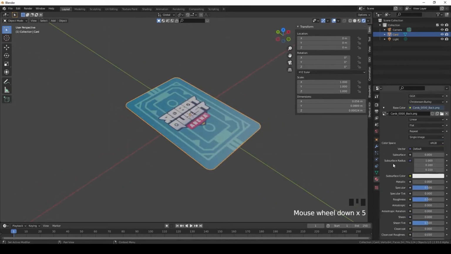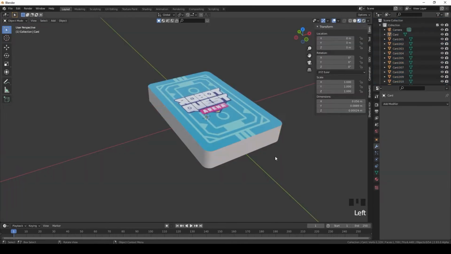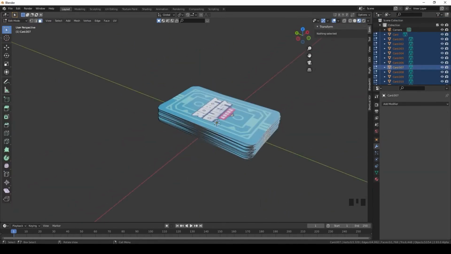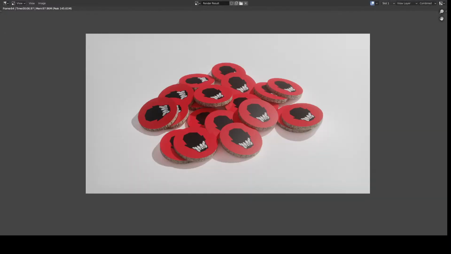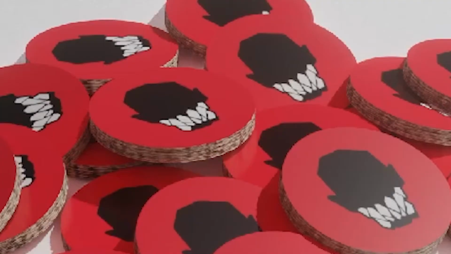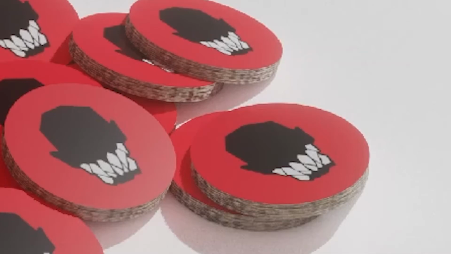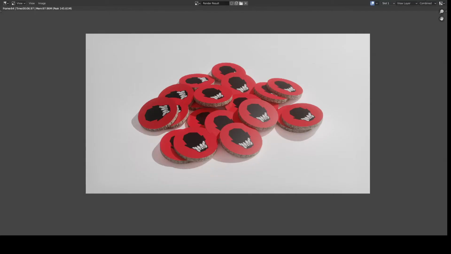In the previous episode, we created cards and a deck of cards, and the most logical next step is creating tokens. So we're going to start with just circular tokens, which I think are the most common. But then we should go into interesting shapes, but we won't cover it this time. I realize that's just too much for one tutorial, so we'll just start with this and we'll continue from there.